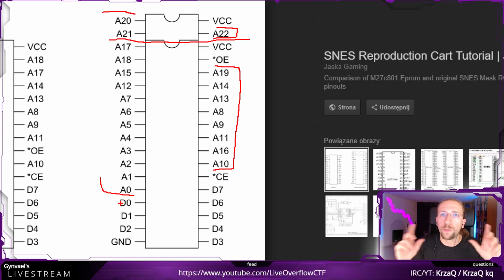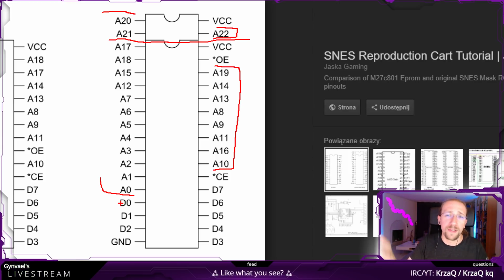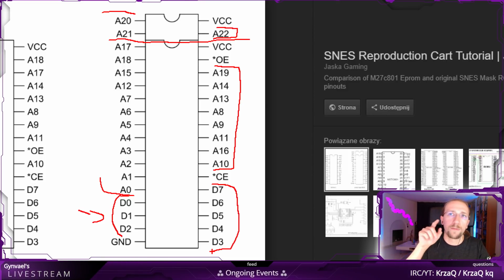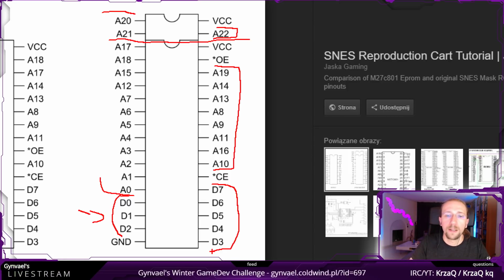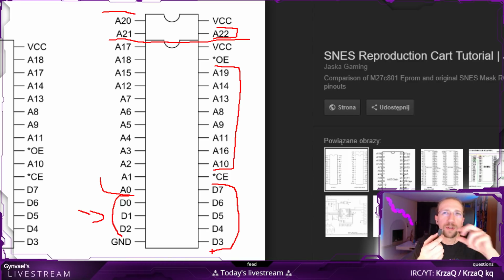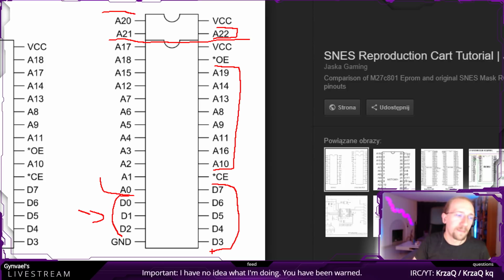But we also need to check what the word width is. So okay, we put in the address, but is there a byte there? Is there like 10 bits or maybe 18 bits or maybe 16 bits? We don't know. But to find out, we just calculate how many pins we have with D, because D is for data output. And we have 8 pins, so that means that on each address we have 1 byte, 8 bits, 1 byte, and therefore we have 1 megabyte of data on this. So if you compare this to an SD card or a micro SD card, which is like 10 gigs or something, then I guess we came a long way in the last couple of years.